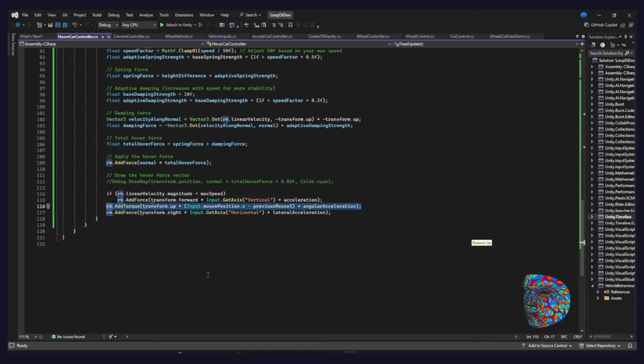So you have lateral movement and the angular movement. It's not pitch, it's not roll either, it's just lateral movement and the yaw.